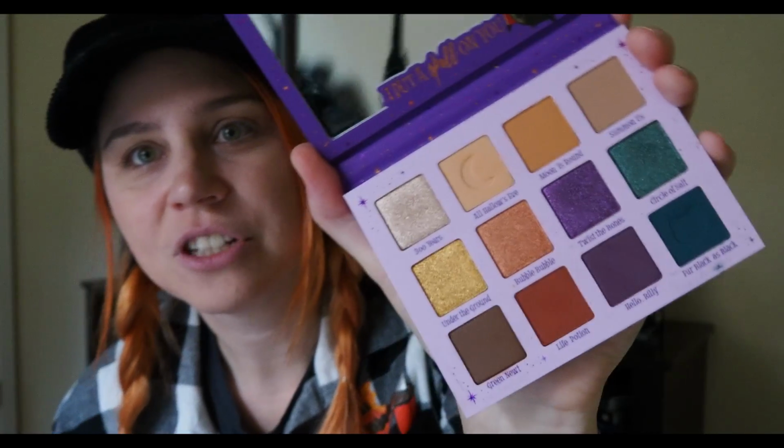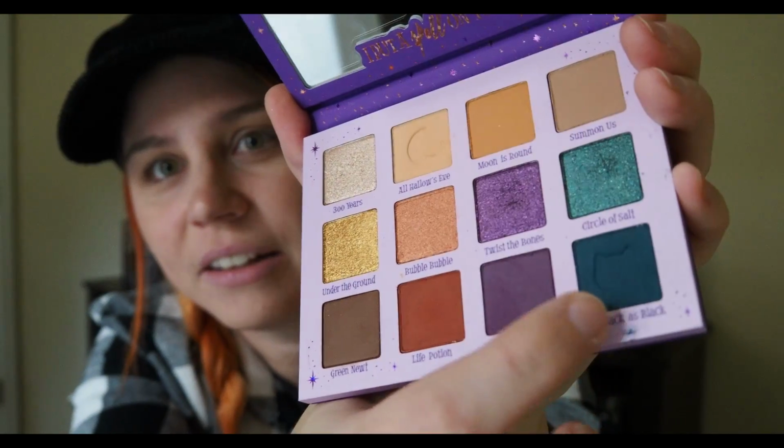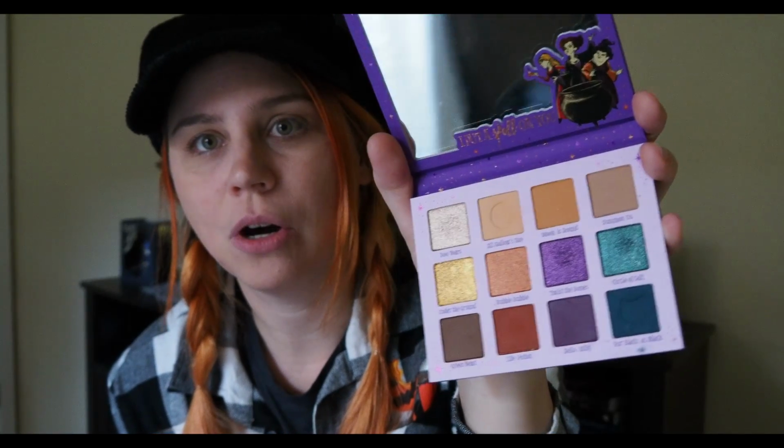I love the little details. Some of them are just flat, but I don't know if you can tell, there's a little moon in this one. This one has a little cat face in it. So that's really, really cute. And some of them are matte finish and some are sparkly, which all of the ones in here, these three, are all very sparkly. So it's kind of nice if you're more of a matte person to have the matte ones as well. I'm actually kind of prone to sparkles myself, but definitely it's nice to have different options.